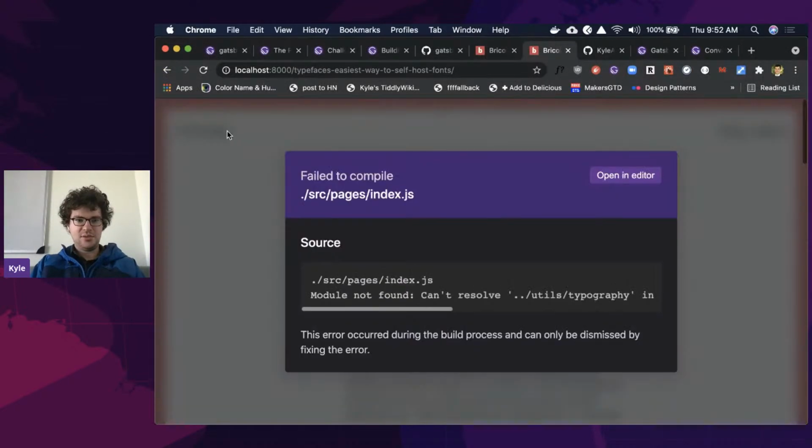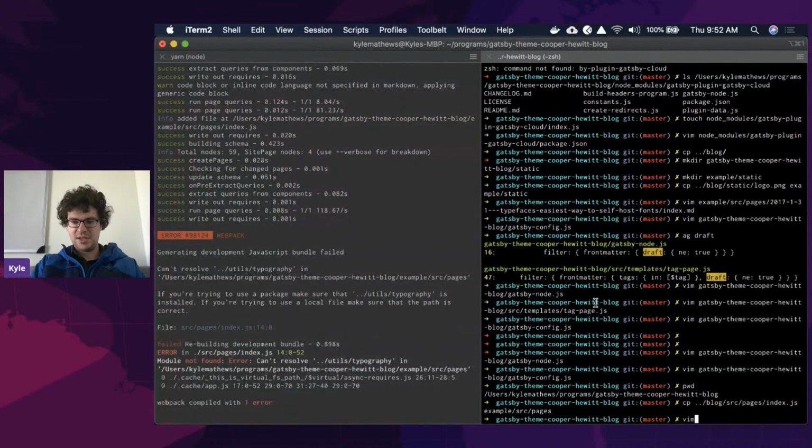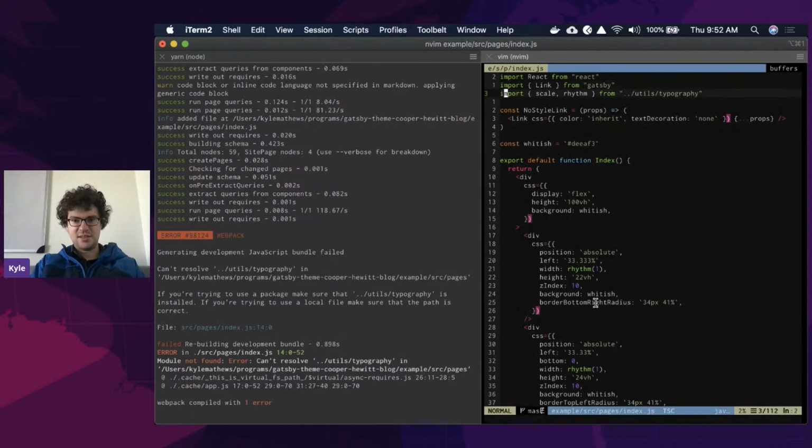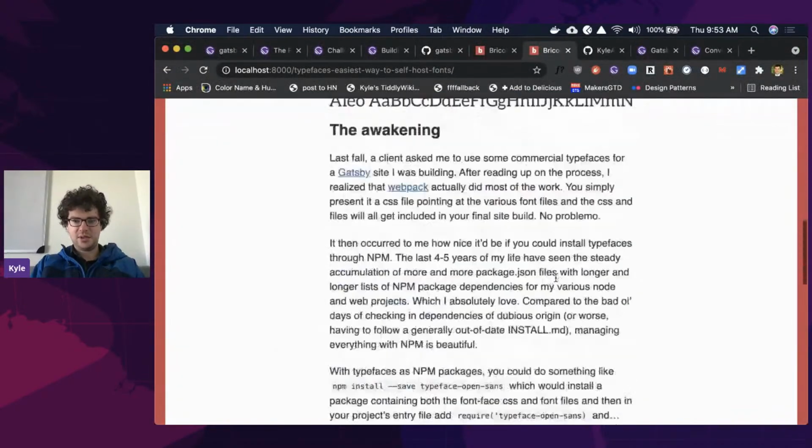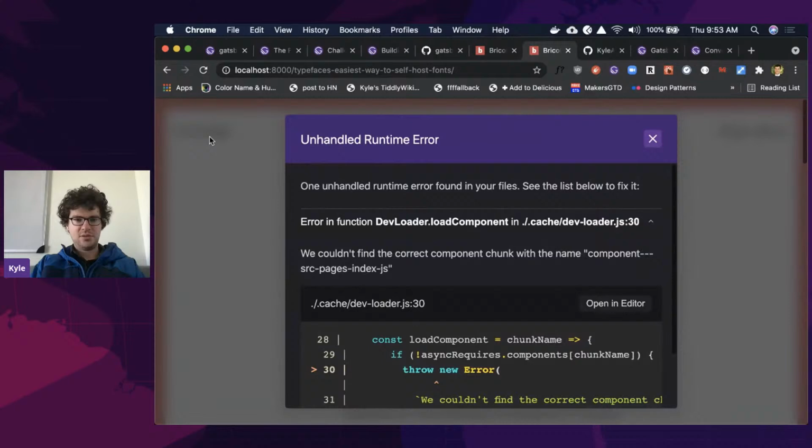Now this needs to be pulled from Gatsby theme Cooper Hewitt blog, source. Should work. Okay, so that works. So now if we go.